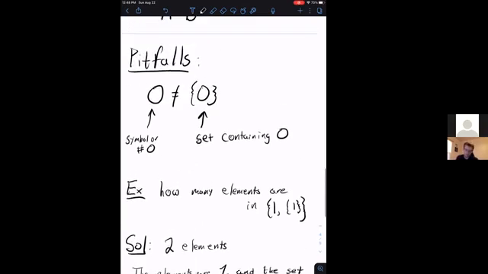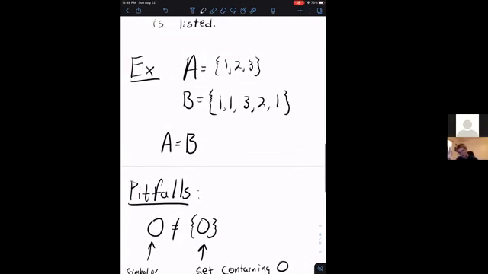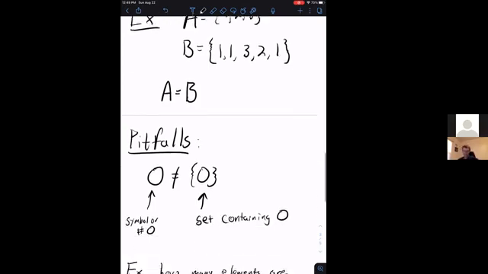Okay, if we scroll back up here, just in your head, how many elements are in the set B? Think about it. Okay, the answer is 3. Because when we say elements, we really mean unique elements. Because we can write the set B as the set of 1, 2, 3. Since we can write them the same way, it only has 3 elements.